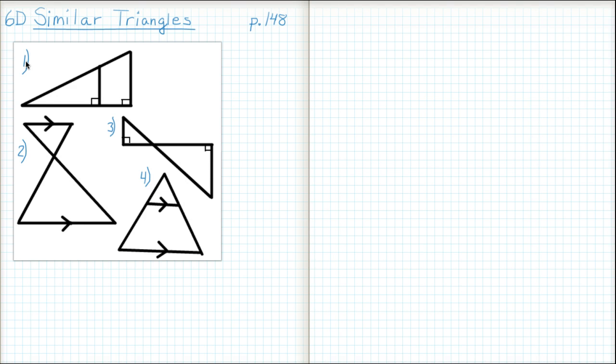So if I'm going to do that for number 1, I would first want to label the angles so I have something to refer to. So I might call this point A and this intersection B, this one C, then this one D, and this one E. And here I actually have two triangles. It looks like one triangle with a line through them, but if I split them up, then I have a smaller triangle. Let's call that ABE.